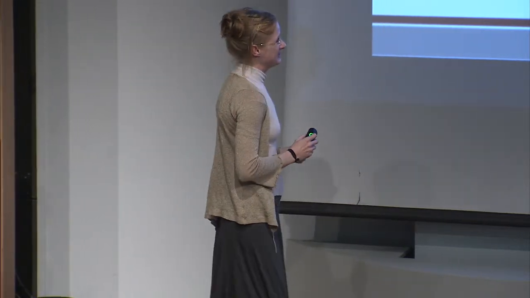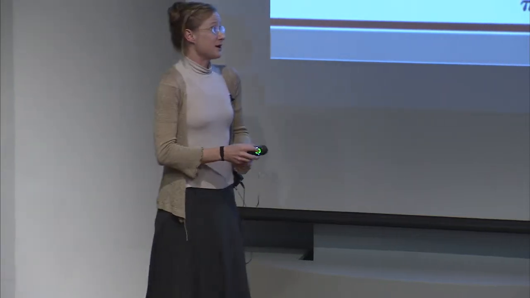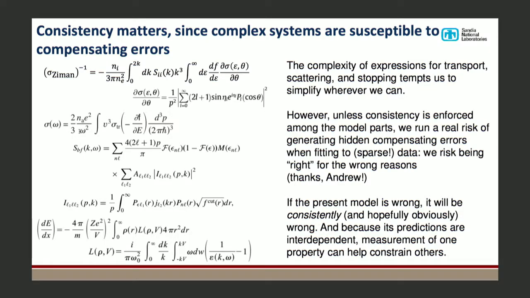You risk being right for the wrong reasons if you don't take care in making the parts of your model consistent. And again, this model might not be right, it might be wrong, but it's going to be consistently wrong. And like Heather said, when you fail in a spectacular way, so everybody knows you failed, that's actually a good thing, because then you're not fooling yourself or anybody else.